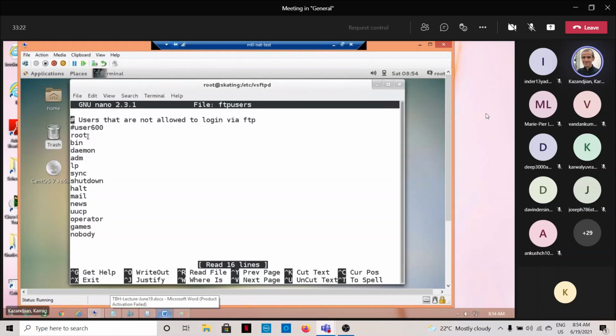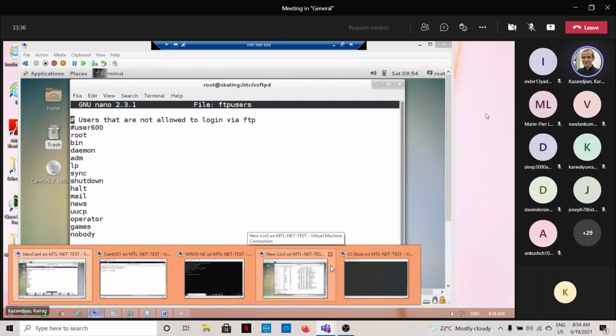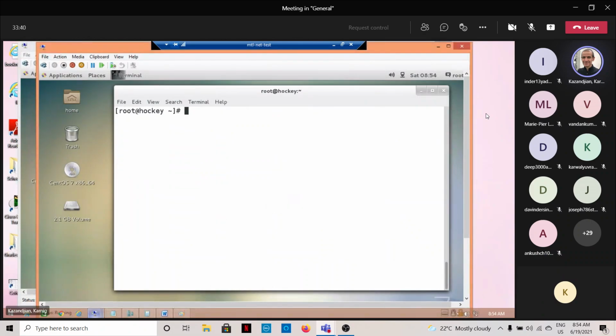So now let's see. User 600 right now has a square sign. So this line is disabled. So first let me see, as it is, can I log in as user 600? So I'll go to a client machine again. I hope I remember the password, if not I'll reset it, but let me give it a try. So I'll connect to FTP again, but this time I'll type user 600, not anonymous.